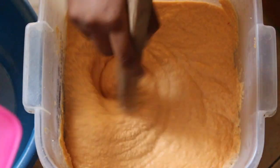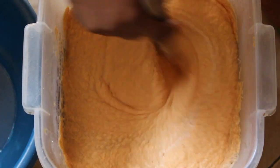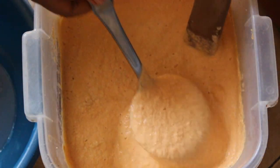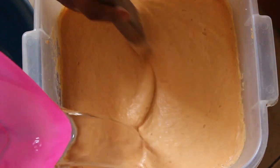The reason why the consistency is like this is because they don't know if you're using it for moimoi except you tell them, or you're using it for akara. If you're using it for moimoi, the trick to having a great moimoi is to make sure that your moimoi paste is runny. It has to have a runny consistency. So I just checked, it's not runny enough. So I'm going to add more water.